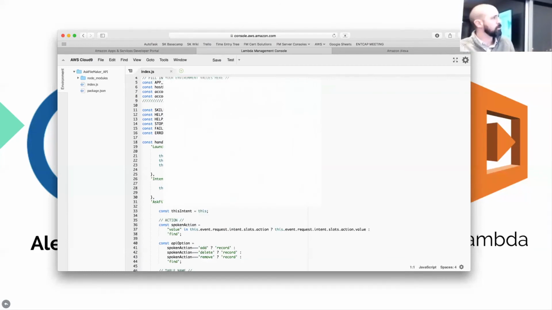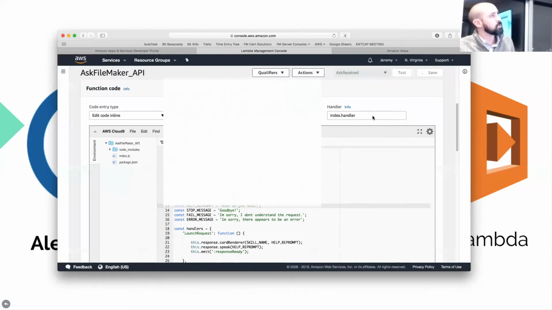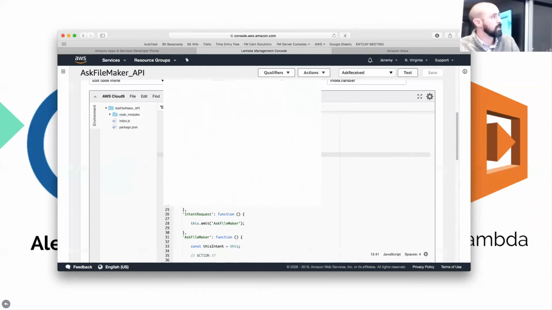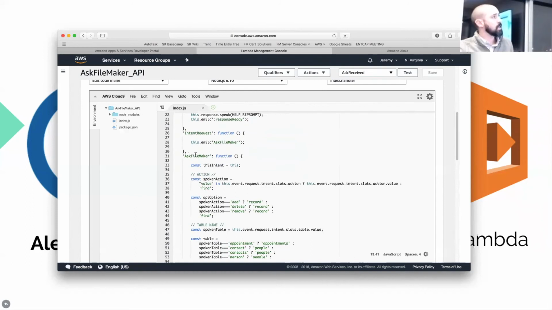I could probably actually show you. You can see here on the launch request, the help reprompt is what it could potentially say back. So if I come here and say, I want it to say, what do you need? That's what it's going to respond with if I don't give it any intent. Echo, ask FileMaker. What do you need? So you can have it respond that. Now, like I said, my code doesn't put it in a listen state. I can't now give it the request. It wouldn't understand it. But you could write JavaScript so that once it had heard that launch request, it's waiting, listening for what your intent is. So when the intent is heard, it jumps to the ask FileMaker function.